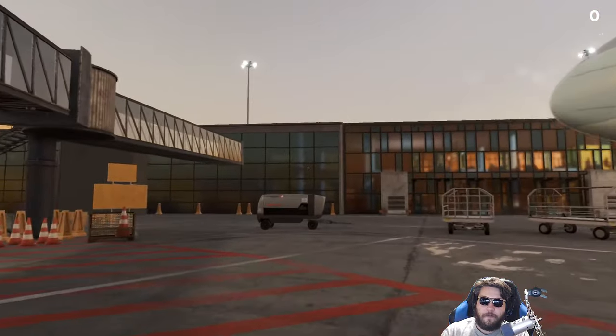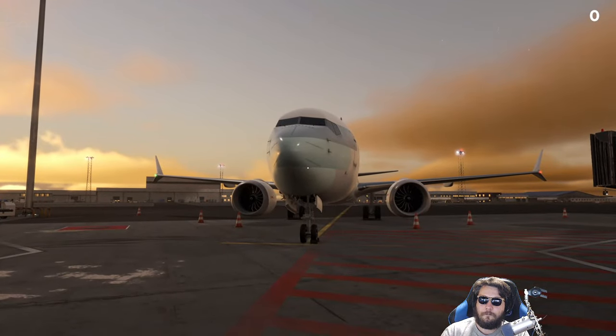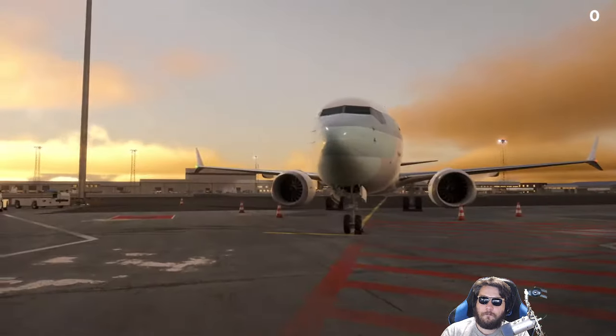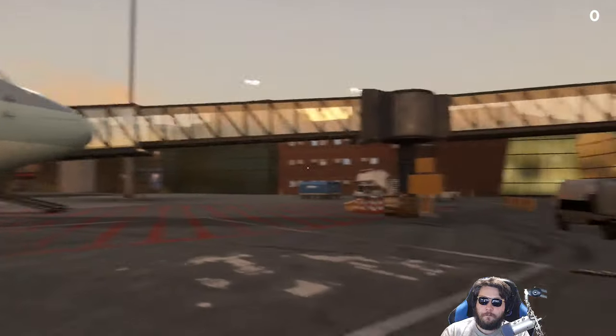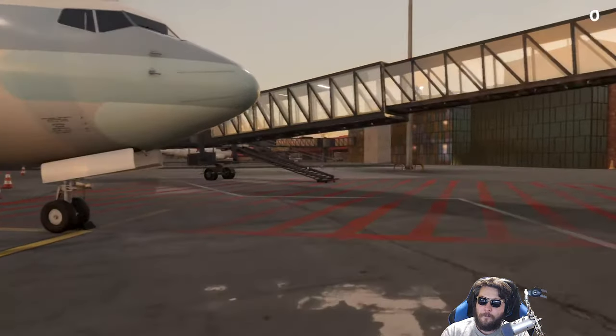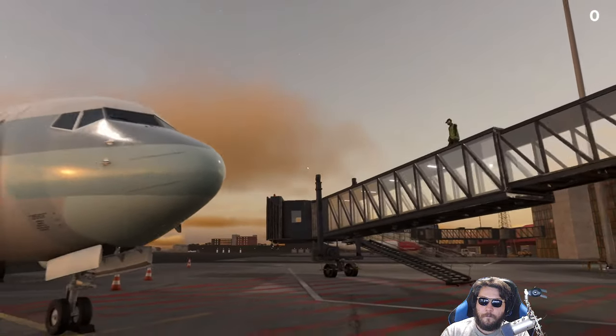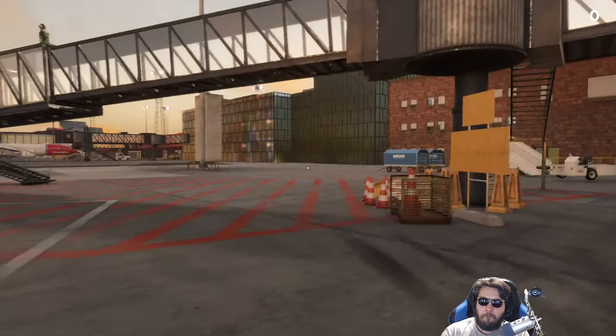Right. For you, Bradford, is the plane facing the terminal? No. Wait, what? The plane is facing away from the terminal for me. Uh-oh. I don't think it loaded in correctly then. Yeah, that's what I was saying. That's exactly what I was saying.